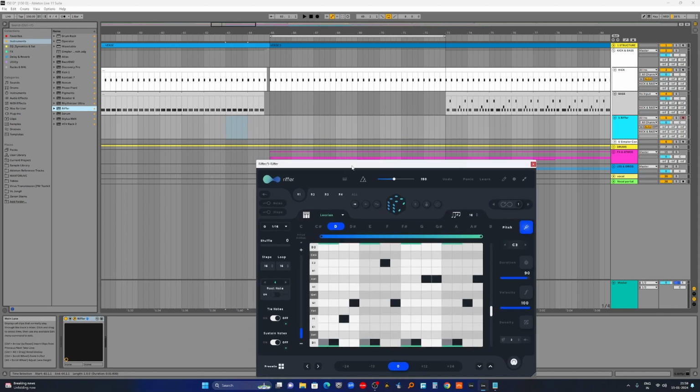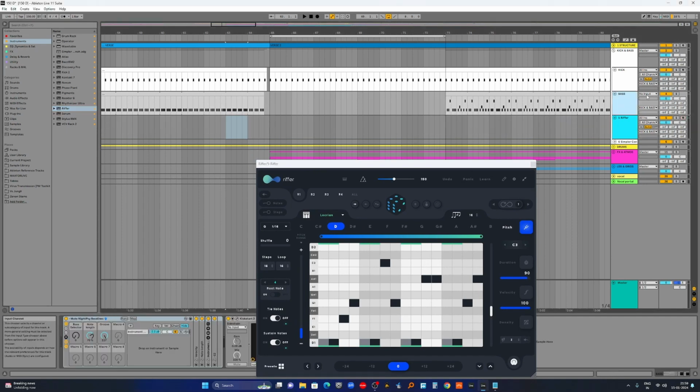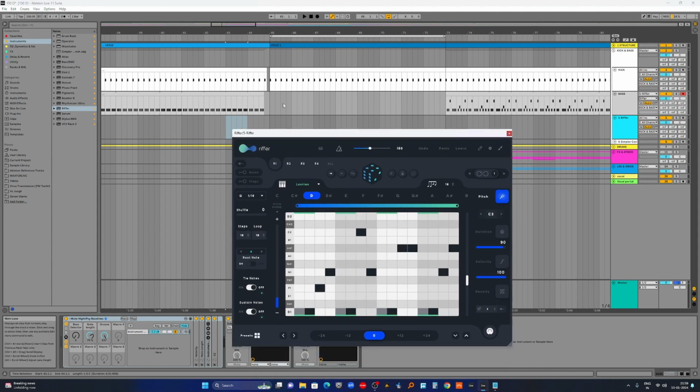To receive it on a MIDI track for the bass, we go into the routing options here and choose Riffer as the input on both the slots and arm the track. So I'm going to be using Mute Productions Night's Eye bass pack for this example for the video. These are pretty professional quality samples and racks. You can definitely check those out if you haven't already. So yeah, let's have a listen to this bass riff.